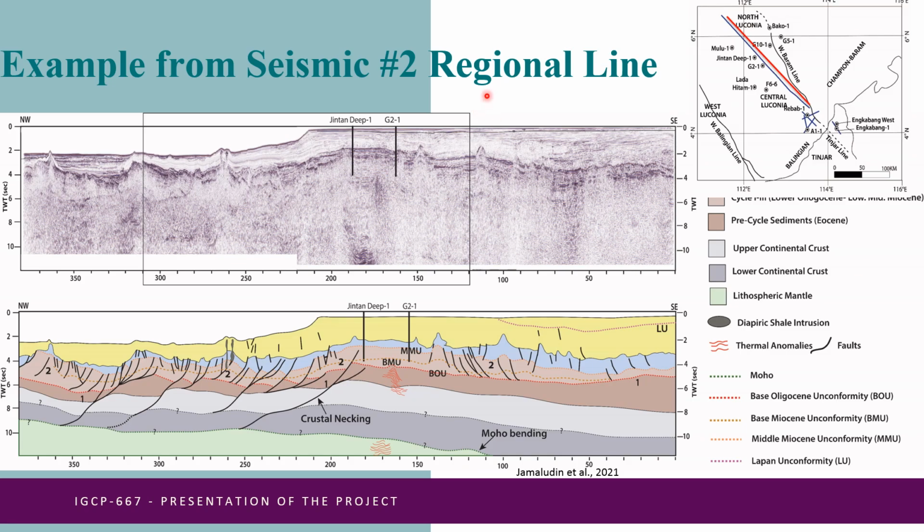Another example of seismic is from our regional line, which is oriented from south to north of Luconia, in a northwest-southeast direction. It shows how the structure, crust, and sediment thickness vary in response to the different tectonic phases it has experienced over a long time, from Cretaceous to present day. This regional line shows consistently thick limestone growth on a uniform and thick crust overlain by clastic sediments in the southern to central section of Luconia. They are mainly in elongated platforms and some of them grow in pinnacle shape.